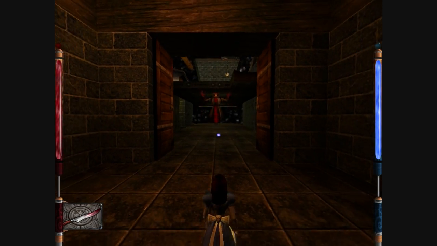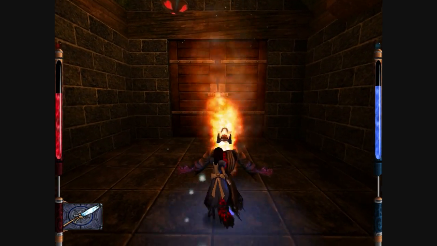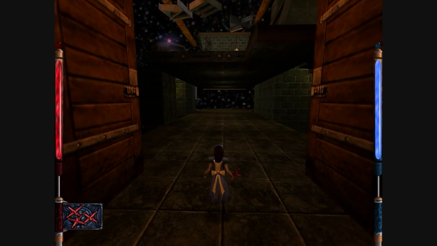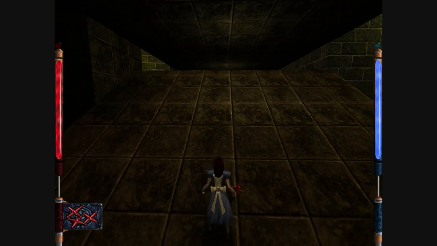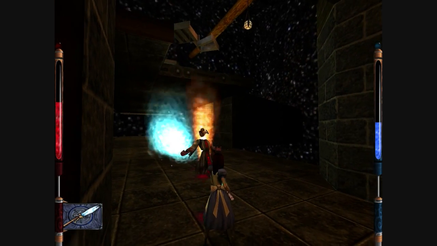Banshees! I had to pull out the trusty ice wand, because I think for floating enemies, it's better to use the ice wand sometimes. Whoa, yeah, this part, I don't really like too much. I think this is Banshee, you screamer.